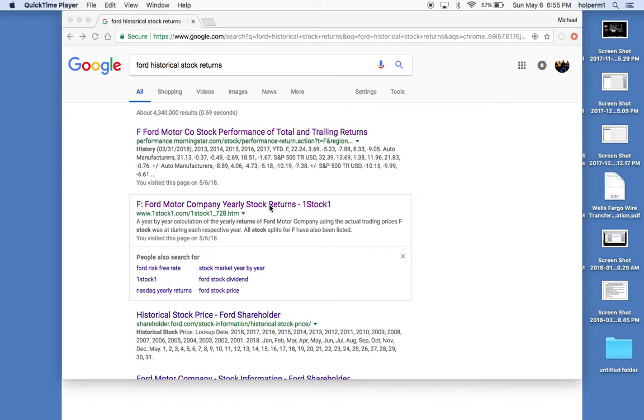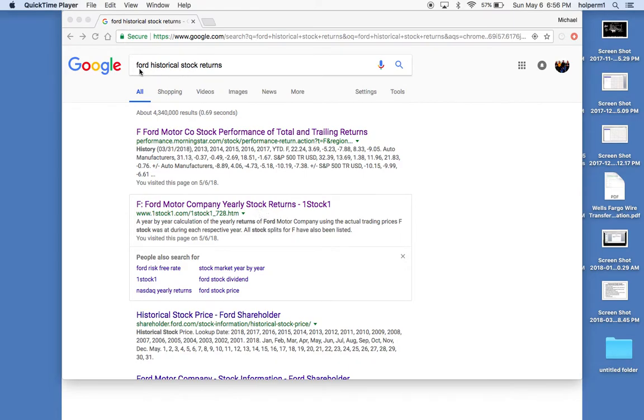All right, so let's say that you're interested in figuring out if your distribution of data from a certain stock is normal or not. That is, if the mean is the same as the median and mode, and if the returns, both positive and negative, are more or less symmetrical around the mean. What you're going to need to do first is figure out what the returns actually were on a certain stock for a given number of years.